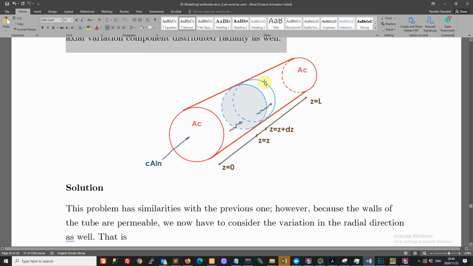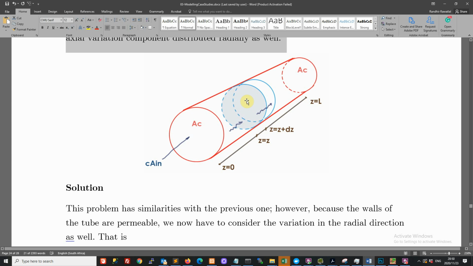To understand this a little better, let's go back to the control volume that we drew earlier. So we had defined our control volume between the points Z and Z plus delta Z, and that was simply two cross sections in the tube, and the space between those cross sections was the space of interest. Now in this space, we can easily imagine that if our component is diffusing across the walls of this tube, then locally close by the wall we will have an immediate low concentration of the component in comparison with the concentration in the center line.